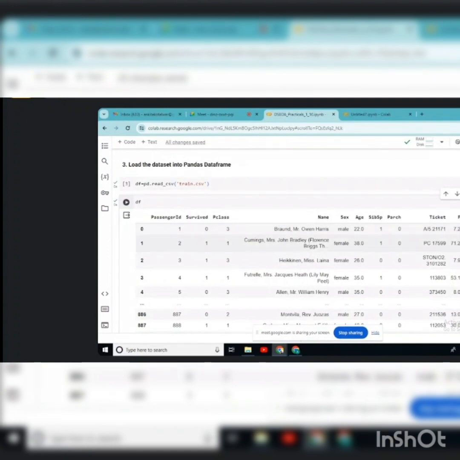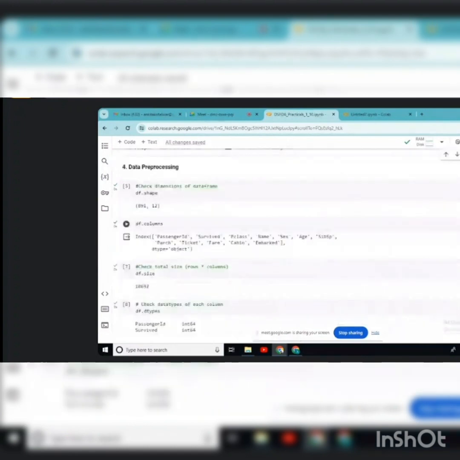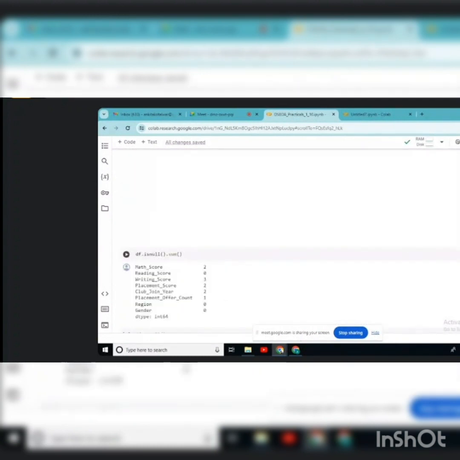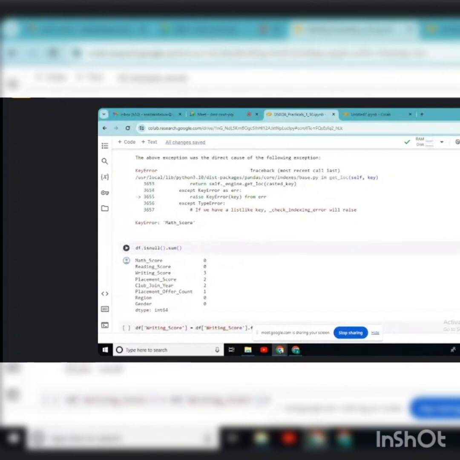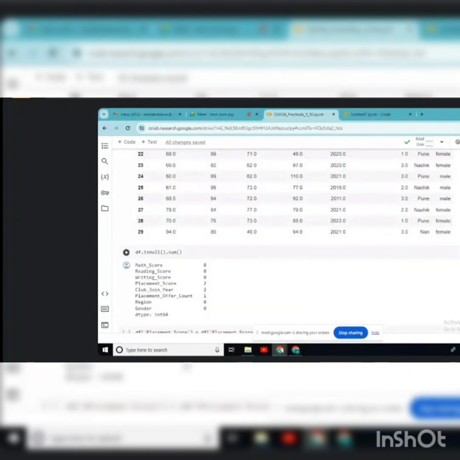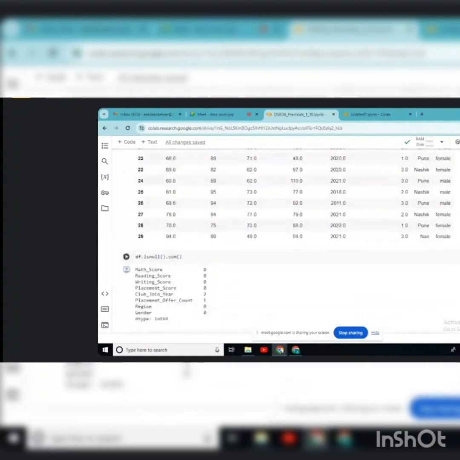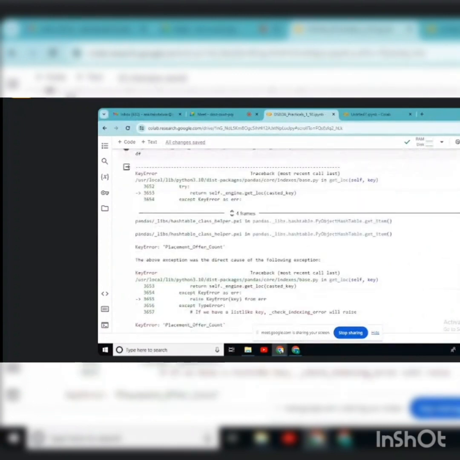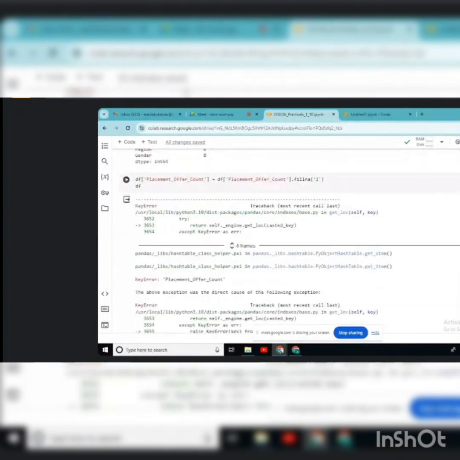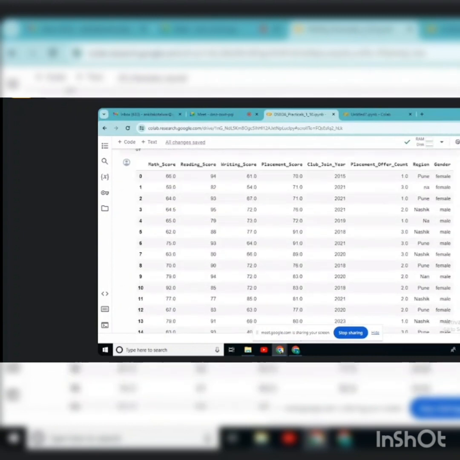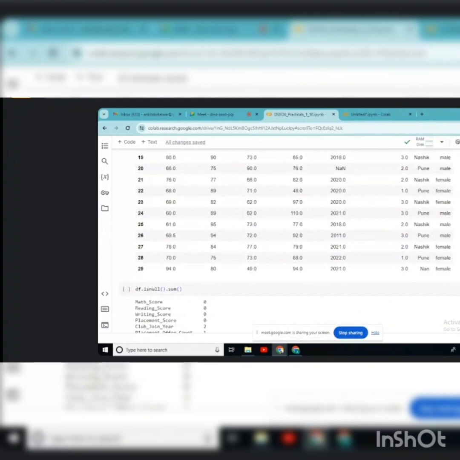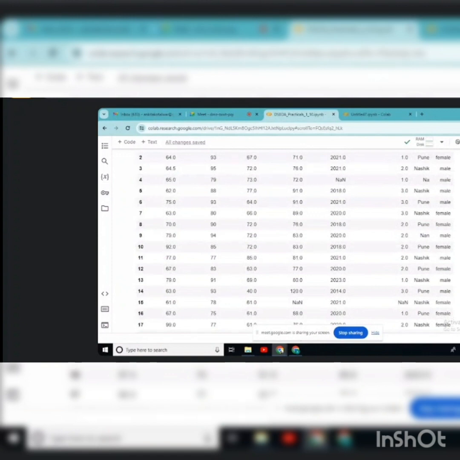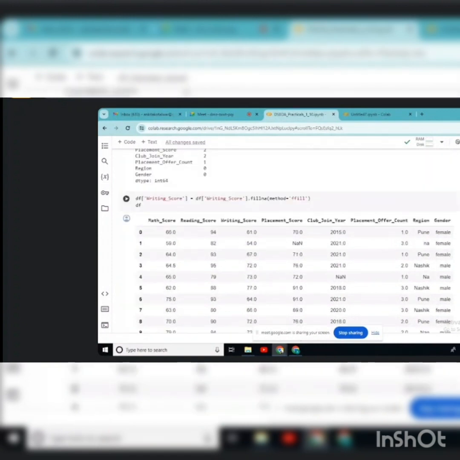So this is a string data set and we are going to convert this into numeric or integer values. This is a string operation that we are performing on the given data set.